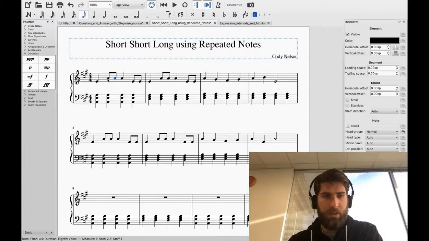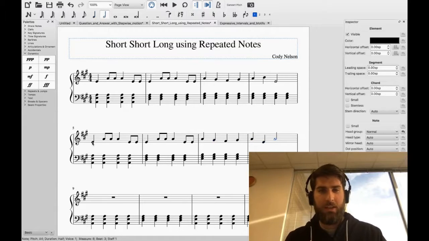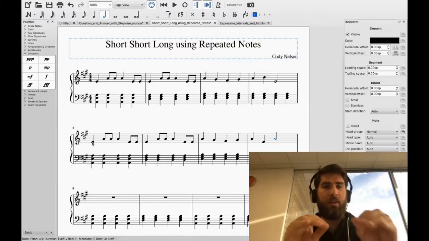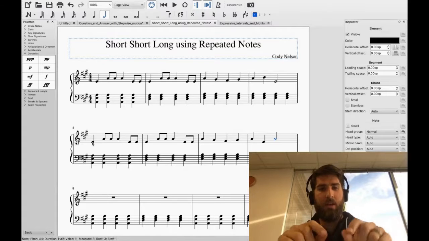So repeated notes, repeated notes, repeated notes, and then we have some stepwise motion, and then repeated notes again, and stepwise motion. Right. So you get the idea. We're just using really small ideas. The first thing to learn is how to use stepwise motion, and then once you have that, you can build on it. You can start to use repeated notes to make it more interesting and to catch attention and to do interesting things with the harmonies.